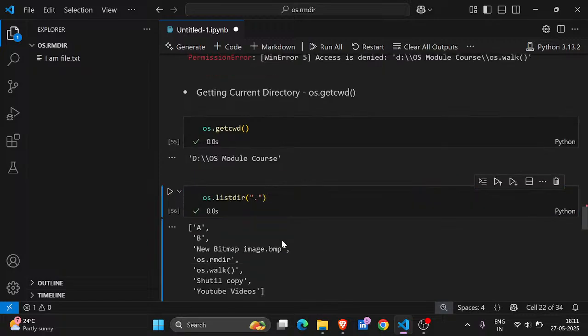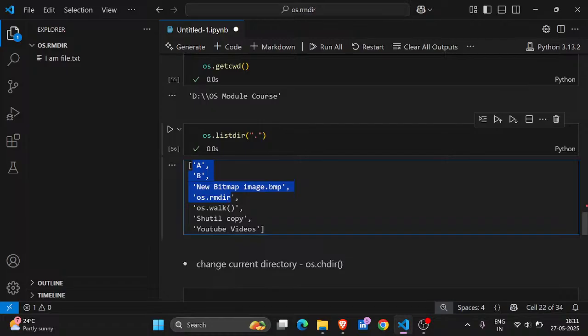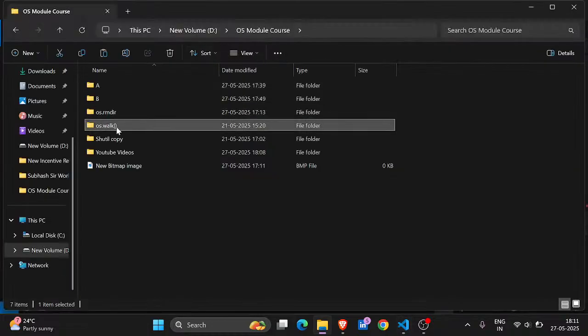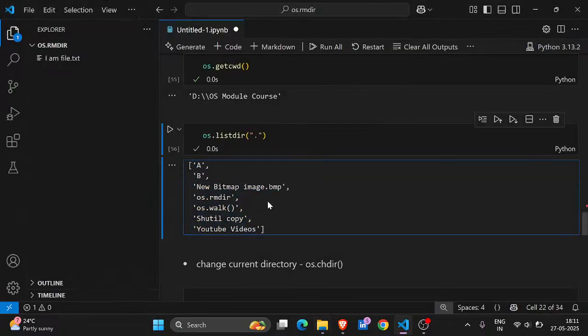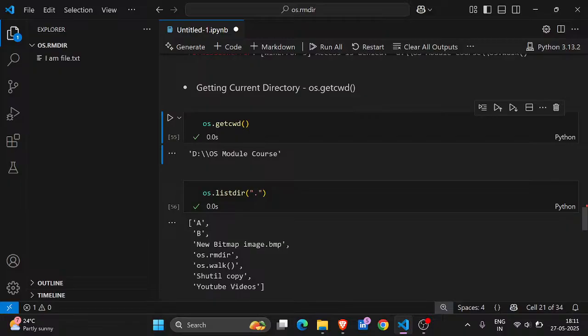If I run it, you can see this is my current directory, which path it gave me. For that you can see os.walk and everything is there. So this is how you can see our git directory. But what if we have to change our current directory automatically? But first, why would I change my directory, bro? See, I can tell you with an example of what happened in my company.